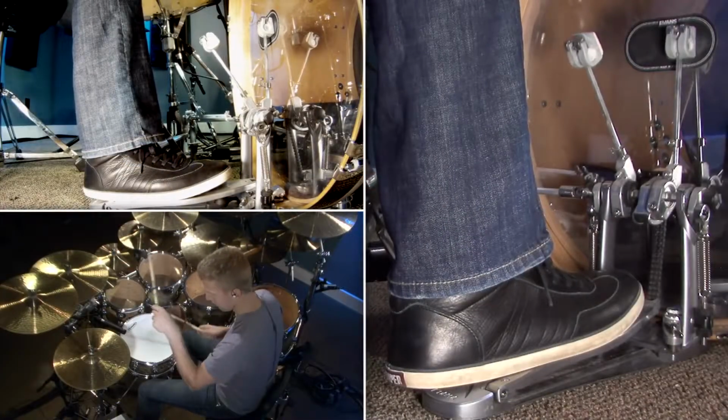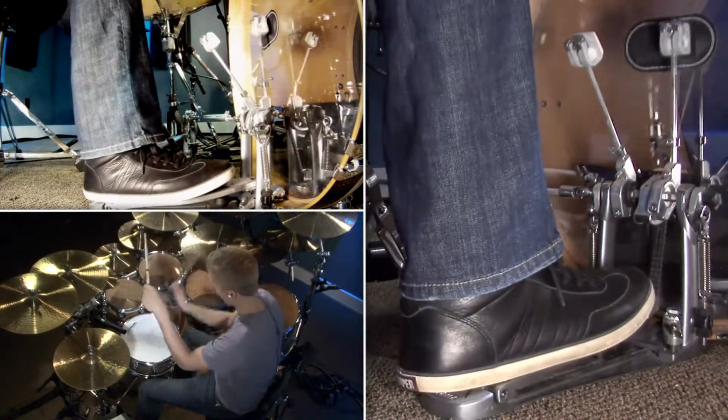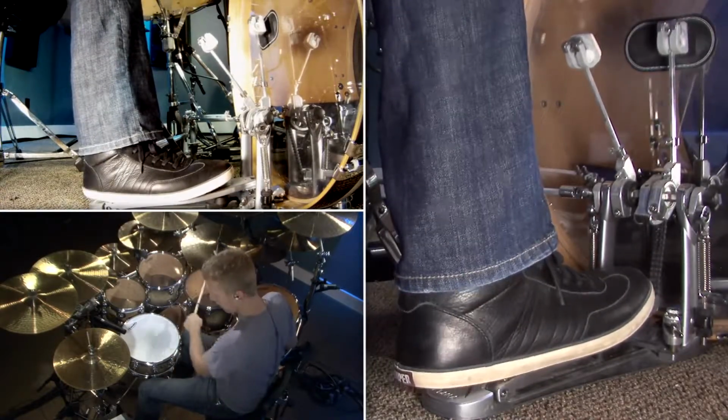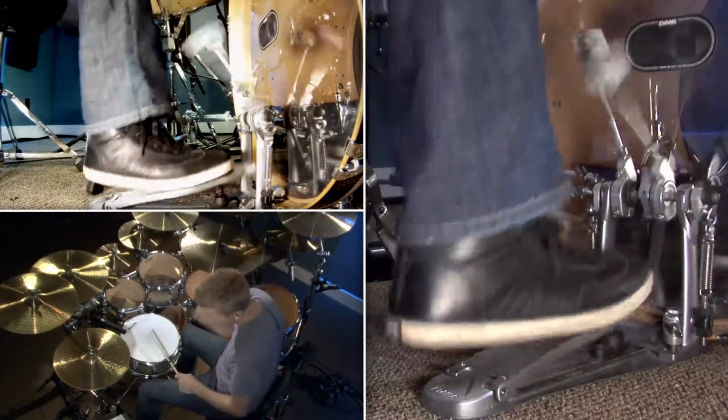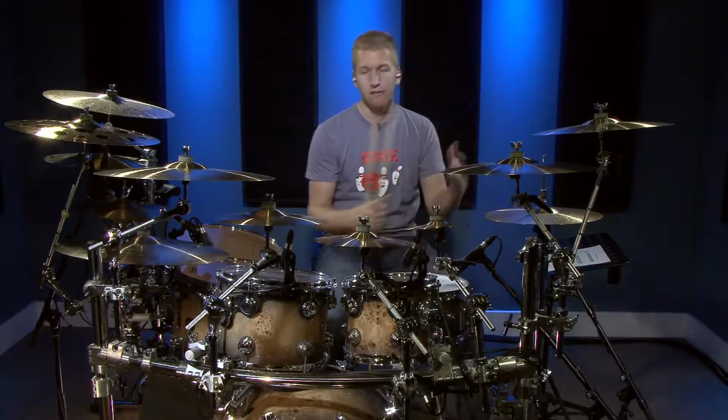When first learning it, I recommend playing it really slow, without any metronome. I'll do it ultra slow for you and show you how I would first start practicing this. That is the starting point for how I would learn something like this. Once I got comfortable with that, I'd put on a click track and start playing along in time with an actual beat, fill, beat. So let's hear that. I'm going to do it at 60 and 90 beats per minute.